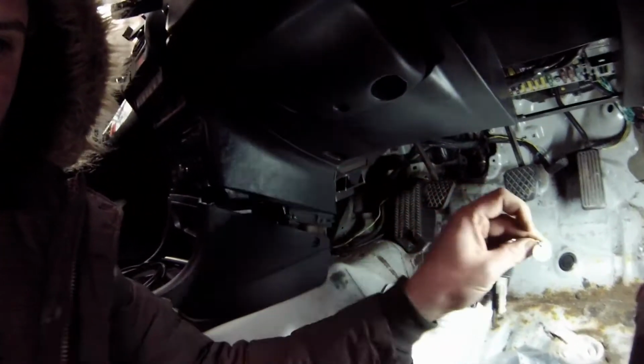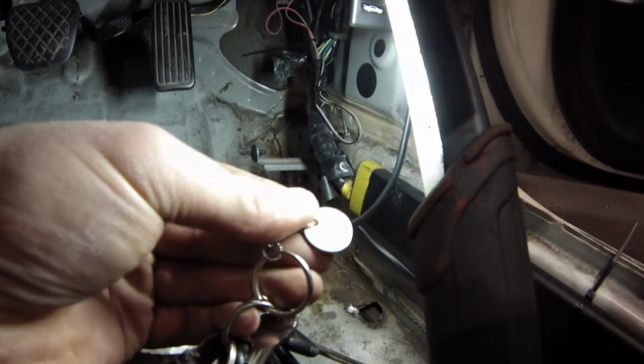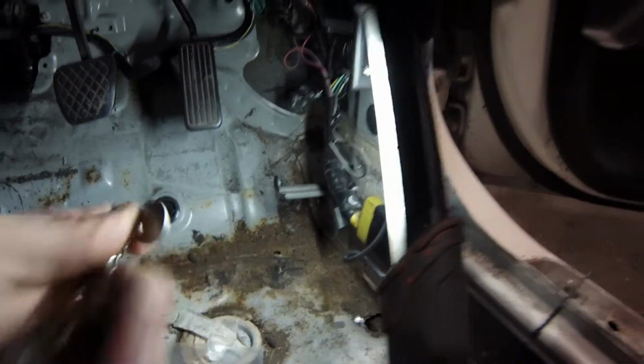What I also found when I took the carpet out last week, which I'm glad I did because obviously I couldn't see these holes from the underside, is an old Japanese coin. I don't know how well this camera will pick this up, probably not very well. I think it might pick it up better there. So that's one Japanese yen. I drilled a hole in the top, made a little keyring out of it and put it on the keys. I thought it was quite cool. I didn't find anything else interesting, just a couple of holes, a bit of rust and some other bits and bobs.